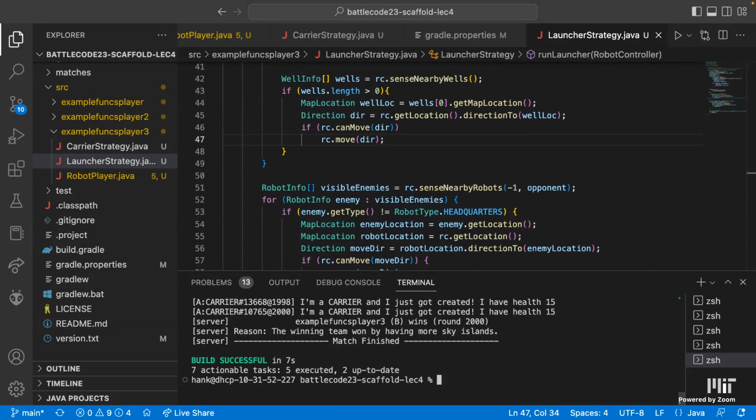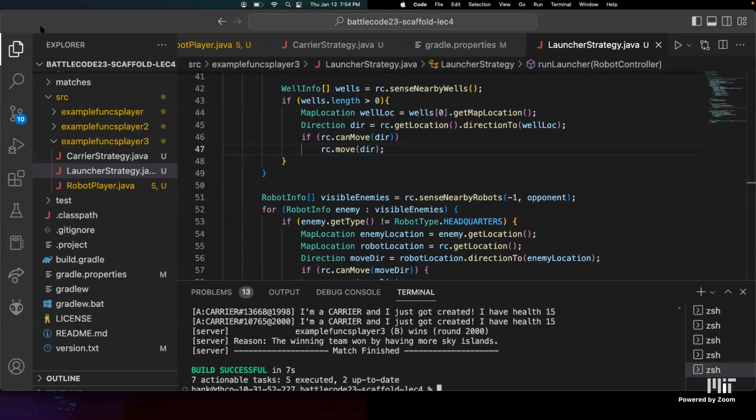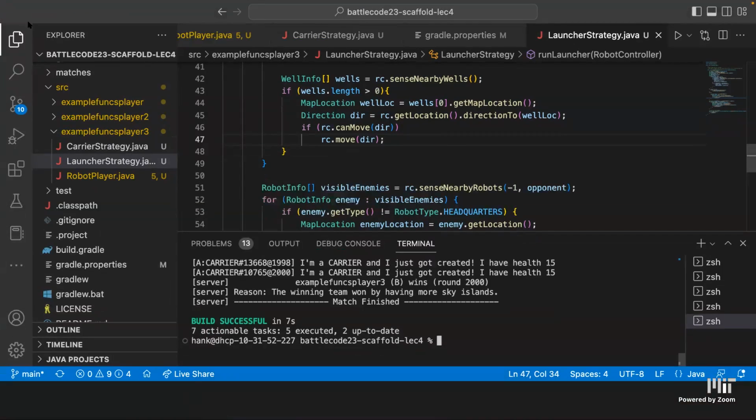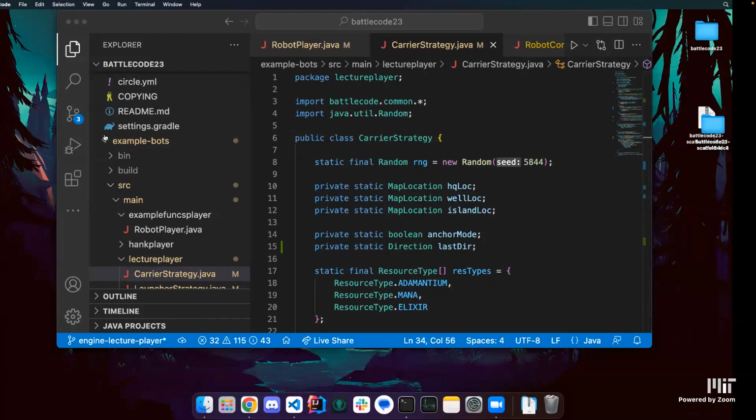Okay. Everything ran, which is a very good sign. Wait, do you have the client open? Yeah. I don't see it. There it is.